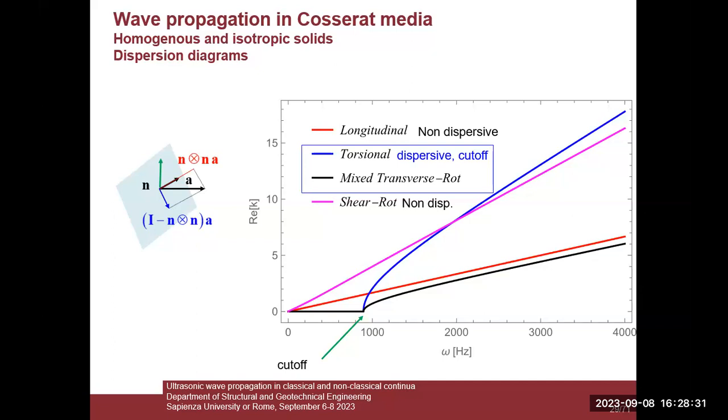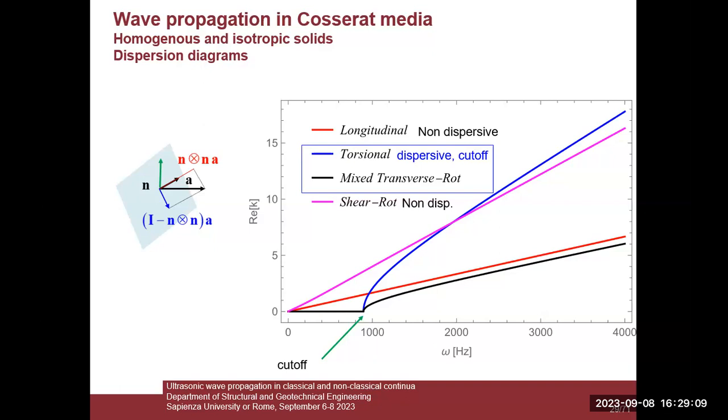Now, representation of the dispersion diagrams for Timoshenko beams. Be patient, because in minutes I will show you a very nice application of all this stuff and how it can actually be used to describe real phenomena, real things that we can see in experiments. It shows why it is useful and important to suffer so much for so many hours. So be patient, because applications are coming.